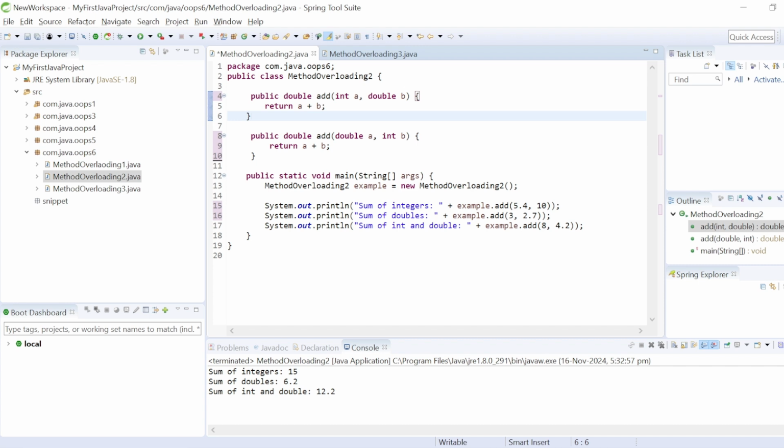Now, technically speaking, this third type is nothing new. Here also we are actually changing the data type ultimately. For the first method, the parameters are int and double, and for the second method, the parameters get changed to double and int. So it looks like we are changing the sequence, but ultimately we are changing the data type only. So we can say that method overloading is achieved by changing parameters mainly in two ways. One is by changing the number of parameters, and the second is by changing the data type of parameters. But some books say that we have three ways, and they mention the third way as changing the sequence of parameters, which I also explained to you.